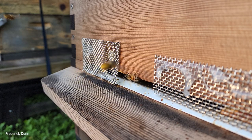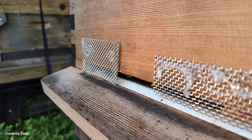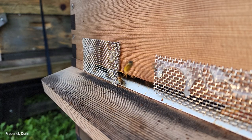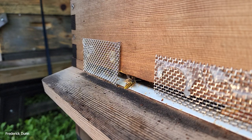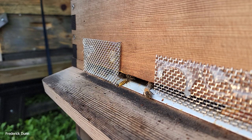And when forage is light, that's when they'll start flying up and sniffing the entrance of different hives, and you can tell them, they're easy to spot. Scouts that are looking to rob will be coming in under the hive, to the sides, up near the top, in the back. They don't generally fly straight up and try to get through the entrance, and that's because, just as pictured here, there are guard bees ready to intercept them. And the goal, of course, just like with the wasps, take out the foraging scouts first, and then you won't have to deal with the hundreds or even thousands that follow when it comes to honeybees.